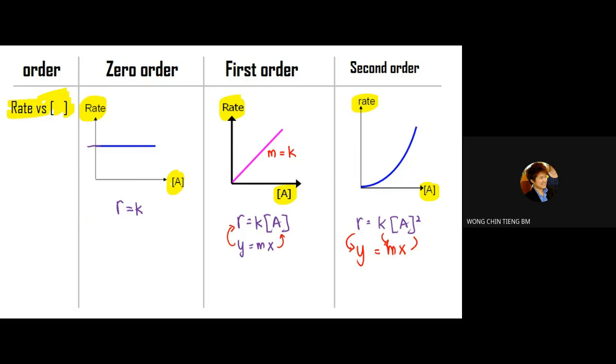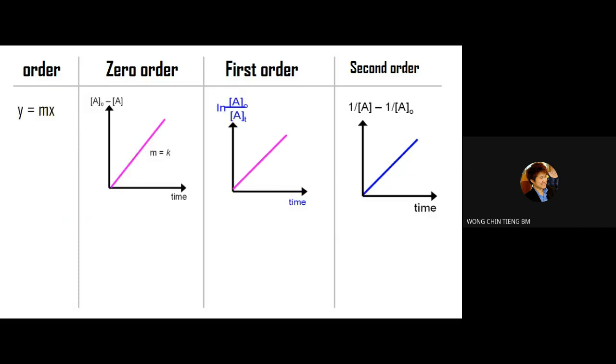Bila masa nak guna graph ni? Soalan rate senang je. Bila soalan mention pasal rate. Kalau dia tak mention pasal rate, kita takkan guna. Kita mesti guna integrated. Okay? Selesai ya? Next. This is one of the method. Ingat tak tadi graph method? Linear graph method, one of it. Alright? Nampak tak linear graph? Okay? So, linear graph method is one of it. Kita tengok sikit. Your zero order, first order, second order. Semua graph adalah Y equals to MX. Agree? Okay?